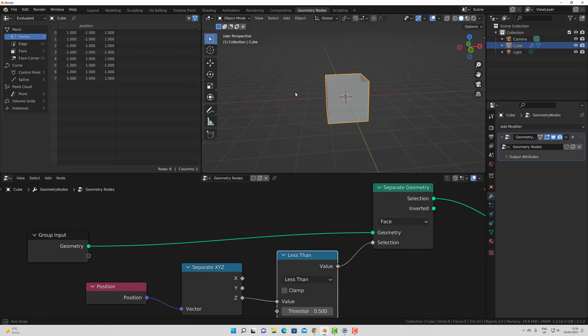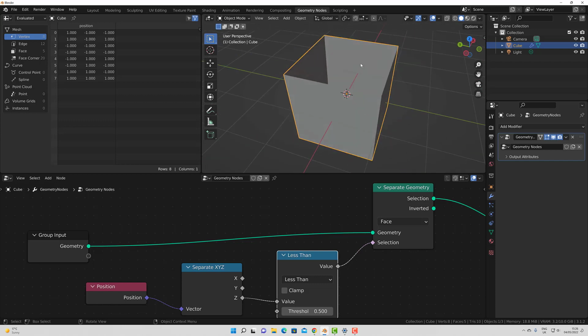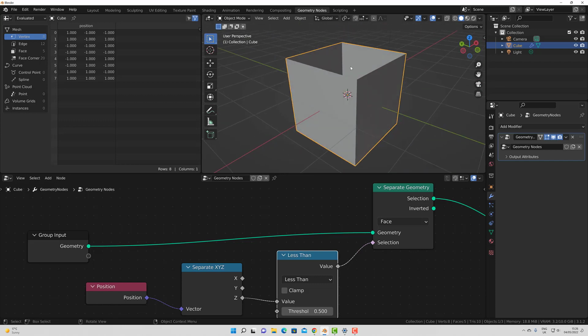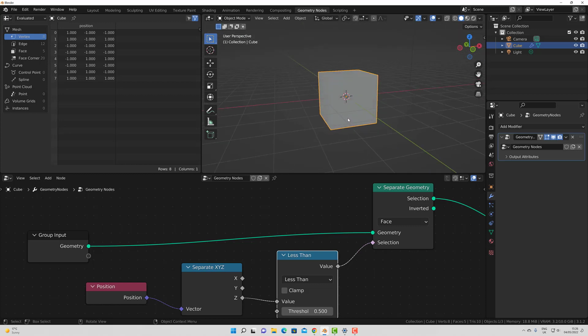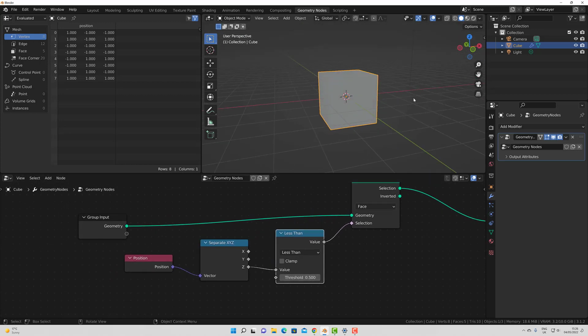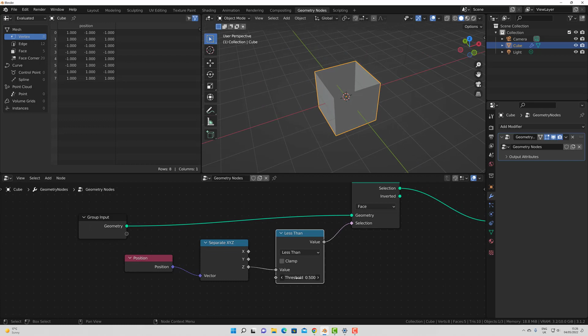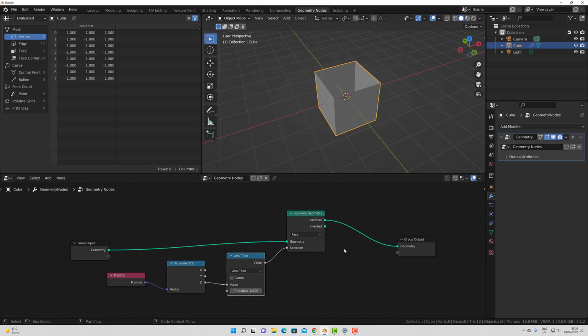As soon as I do that, I can orbit my view, and we have hidden the top face from our cube, leaving us with a box. We can manipulate the threshold value here to change the way the position data affects our selection. This is one example of how we can use our attributes to control nodes in our procedural systems.